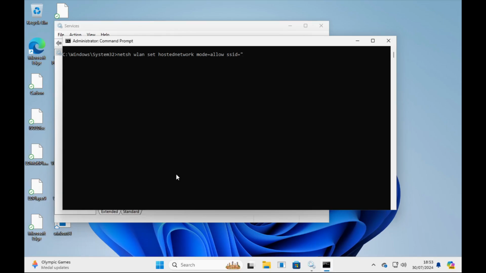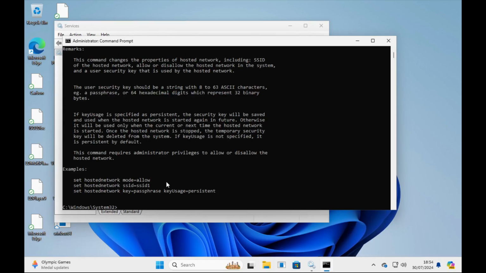If it is a single word, maybe connectme. But if you want to make it a double word, you have to put it inside double quotes. Connect me, that is the name of our wireless. Then the key, you give the password, the key for the password. And this can be our password, and then you press enter.